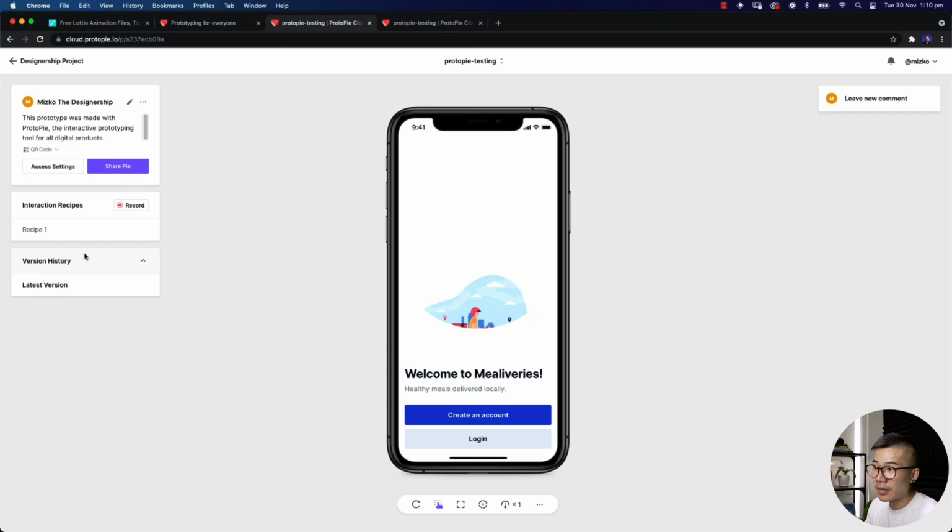Then on the left, underneath, you've also got some version history, and you're also able to leave some comments as well. From the bottom section, you've got some really cool features such as restarting. You can also leave touch hints so you can see where you need to press, and you can also play back the prototype at multiple speeds. So hopefully you now understand the power of ProtoPie and how it differentiates itself from the native prototyping functionality in your everyday UI design tools.